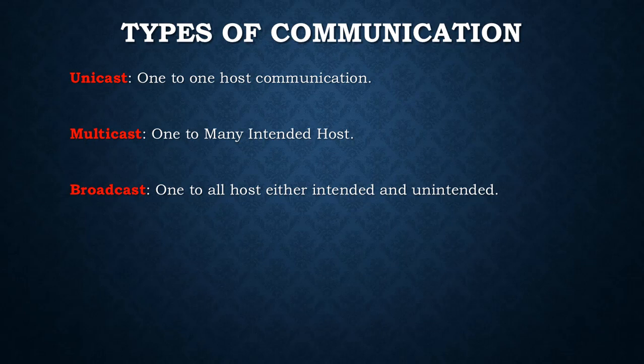It means that whether you want it or not, you will get that information, like in political speeches. There is a public going on the road and they are speaking. A few want to listen, a few don't want to listen, but intentionally or unintentionally they are listening to that. That is broadcast. But in multicast, only the intended group or intended public will listen to that information. That is unicast, multicast and broadcast.